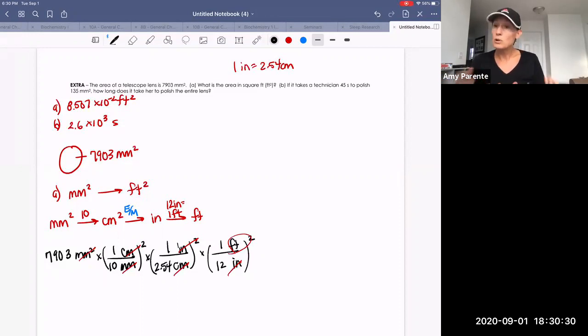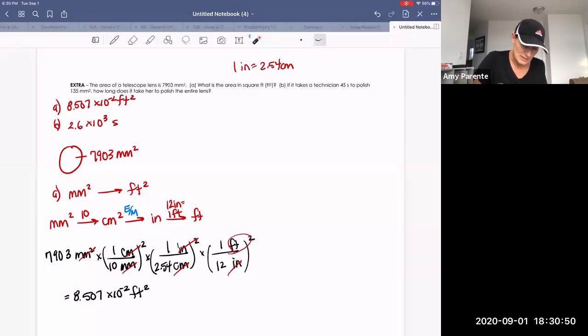So I encourage you to play with parentheses, particularly on a problem where we know the answer we're going to get because we've played with it a little bit here. For this problem, the math works out to 8.507 times 10 to the minus second square feet. The only piece of information we were given for determining significant figures had 4 significant figures, so that's why we still have 4 in our answer here.